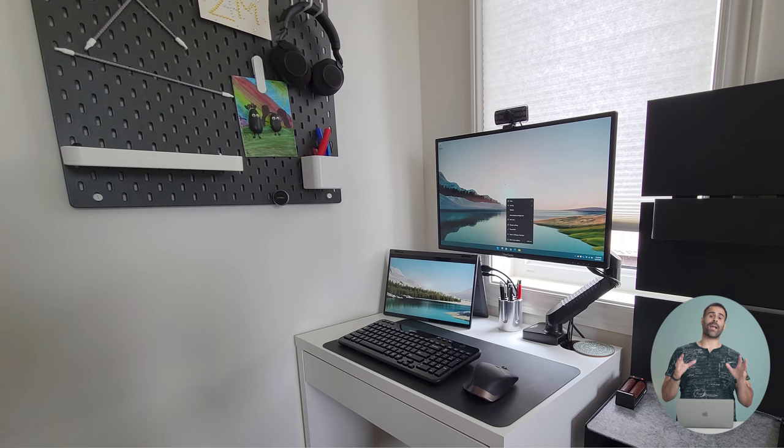The second setup comes from Mohammed. He is a day trader and he's also studying. Now, this setup is not crazy, but if you step back and think about it, kind of impressive considering how tiny this desk is, and he was still able to make it look neat and organized. He has a monitor arm to hold up this big 24-inch ViewSonic monitor, and then instead of buying a laptop stand, which is what most people will do, he actually has a 2-in-1 and just flips the display so that he can avoid that extra cost. And it actually looks kind of neat.